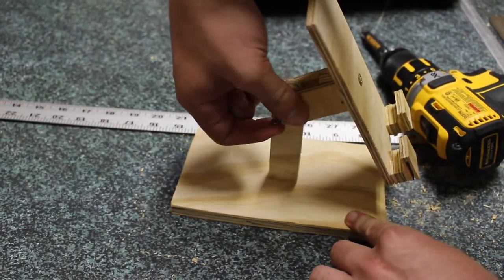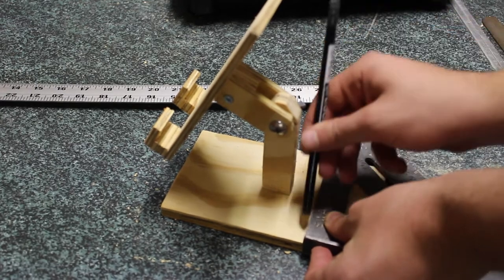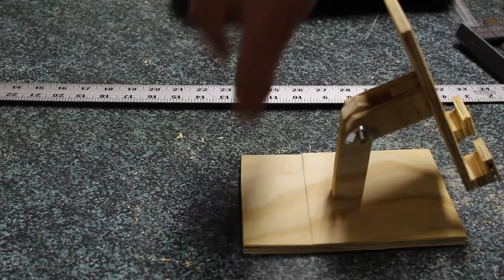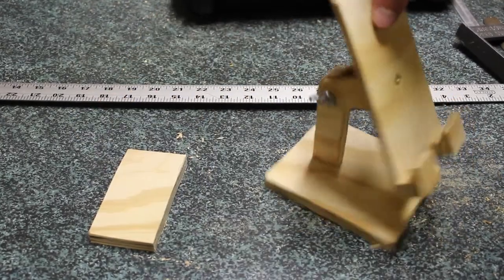At this point, I decided the base was a little too long, so I marked off a portion and cut it off. All that was left to do now was add a couple coats of paint, and it was all done.